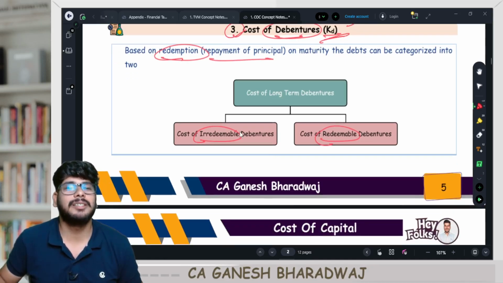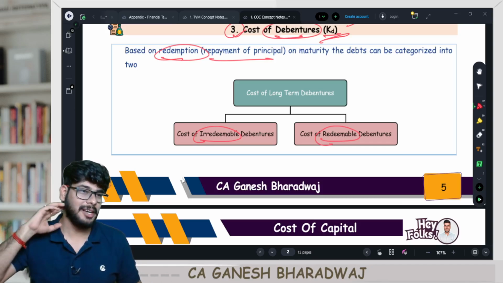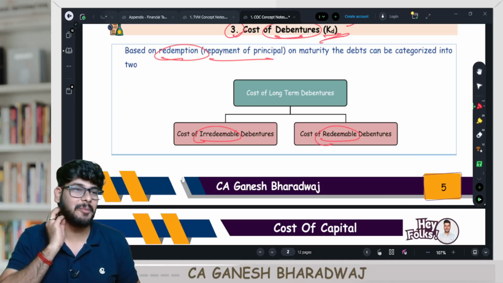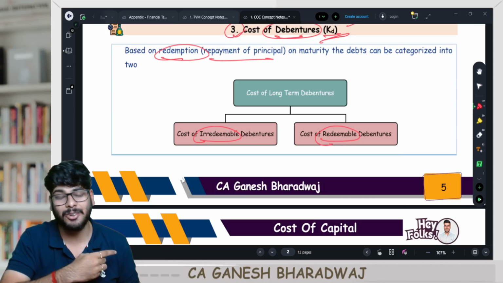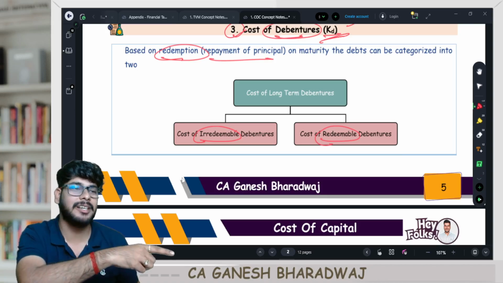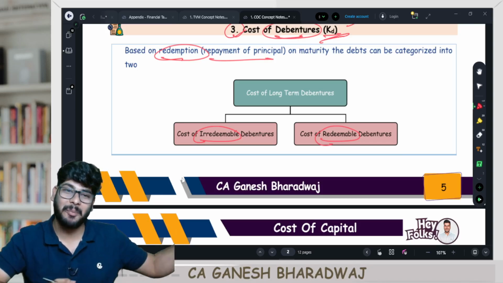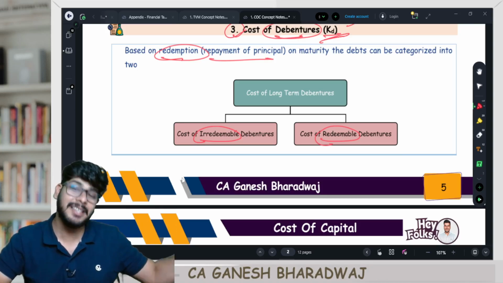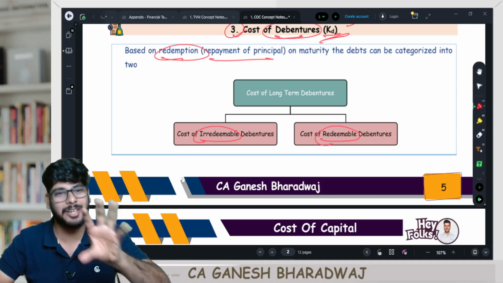Now, sir, then the next question. Sir, if you say yes, then the investor will put his money and he will never get it back, only interest. So then how will it be possible? You have a parallel market even for debentures, that's called the debt market. You can't find that in your equity market. There is a parallel debt market where buyers and sellers meet. There is a secondary market for debt. It's called the debt market. In the debt market, the transactions can happen. That debt market is present in order to provide liquidity to debentures.